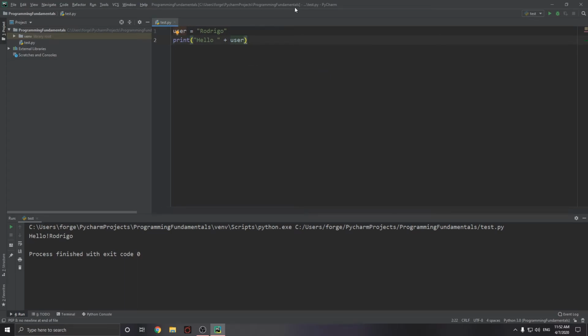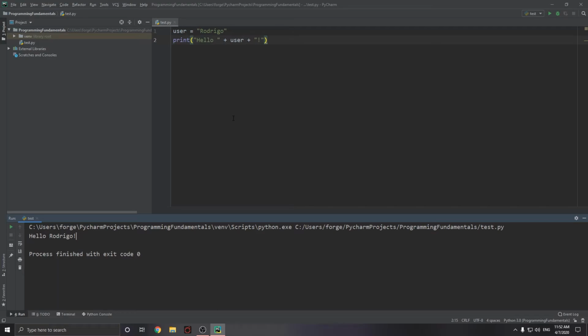So we can just keep adding plus signs here. As many plus signs as we want, we can print out as much as we want in this one print statement. Add an exclamation mark and quotation marks. Save this, run it again. And that looks a little better now. We've got hello, space, name of our user and an exclamation mark all on one line.